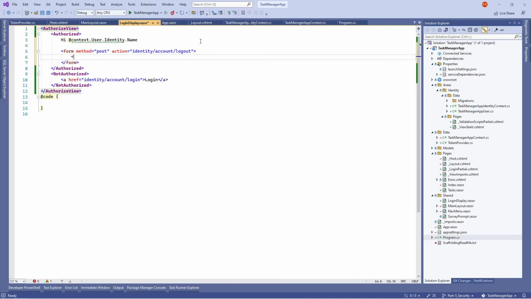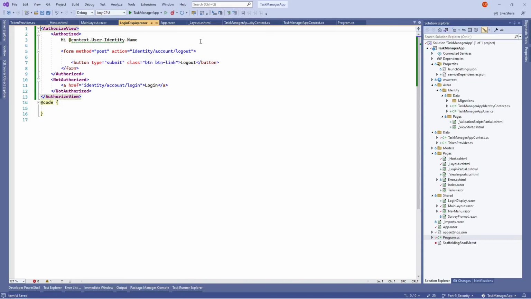Okay, next let's add a button logout. Then let's set the type, submit, and then let's make it look like a link. So let's just add a class button and then button link. Okay, it should look good.